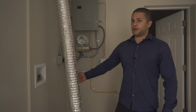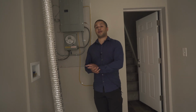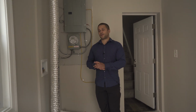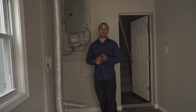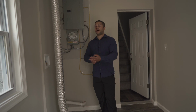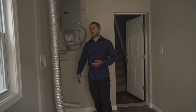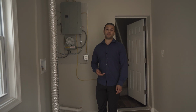All the plumbing cost us about $6,500 to replumb this house. Now remember, we're talking about $6,000. So we're talking about 1 bathroom, 1 kitchen. A lot of times the plumbers will base their costs on how many full bathrooms you have, how many kitchens, and are you installing little things like a washer and dryer, and where is that going? And then gas lines, because your plumbers are going to be responsible for the gas lines as well. So those are estimating a lot of their costs.